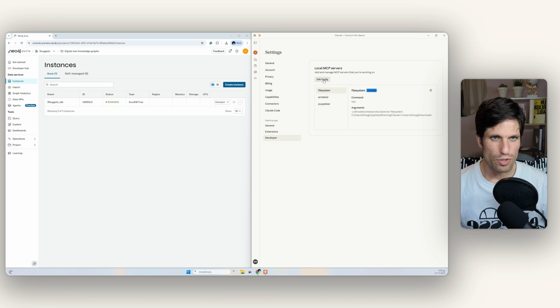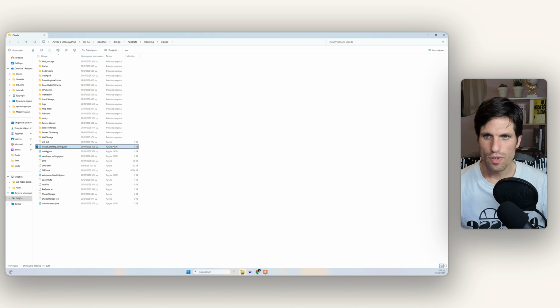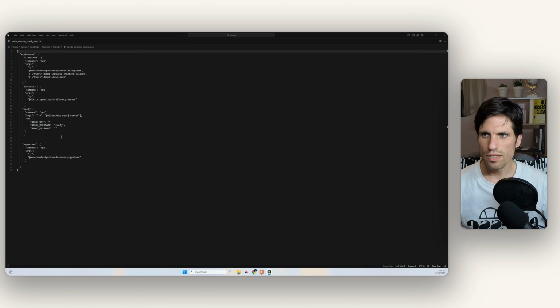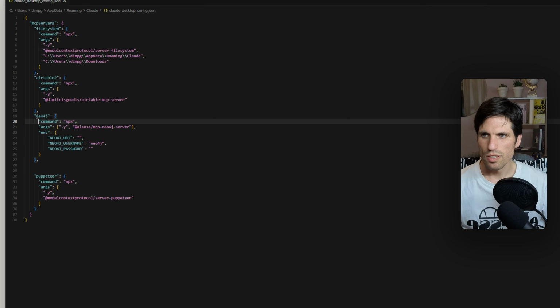So what I have to do is click Edit Config, where I have to edit this with Cursor. It's the config.json file I have to edit.